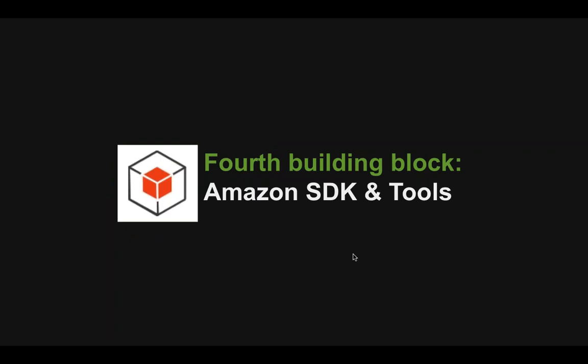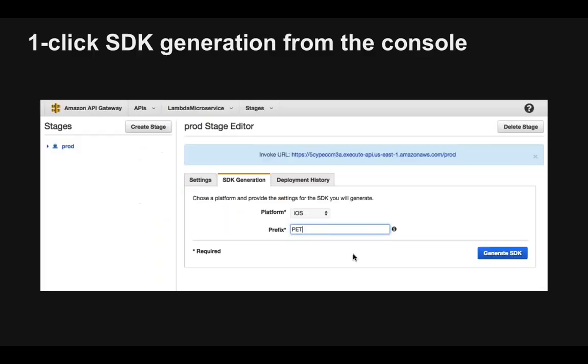This brings us to our fourth building block that we're going to use here. Now that we've got our API, let's take a look in a little more detail at the SDK that I used to build out that little web application. The API Gateway can automatically generate a client SDK based on your API definition. So that API definition that we did with notes and the model and so forth, we can generate an SDK for iOS, for JavaScript, for Android, automatically using the console. This dramatically speeds up your development effort.